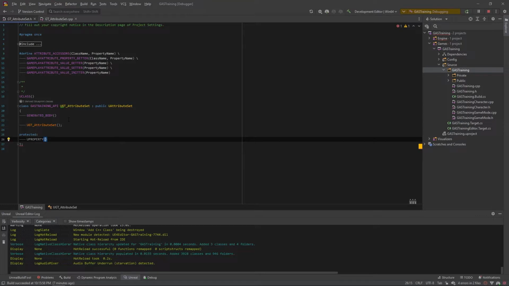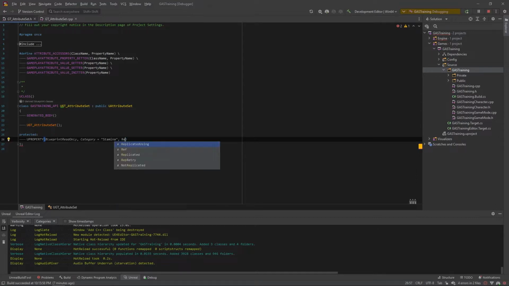All of them will be UPROPERTYs because we'll be using the property replication functions. So let's create a BlueprintReadOnly under a category. It will be a stamina category, and we'll create two attributes: the max stamina and the stamina itself. One will be the max of the value, and the other one will be the current one.